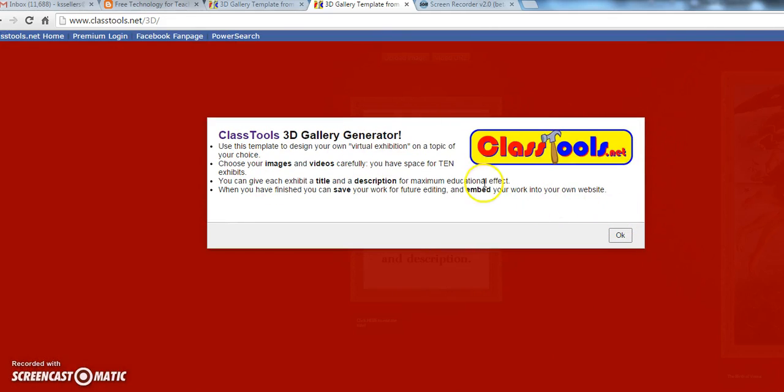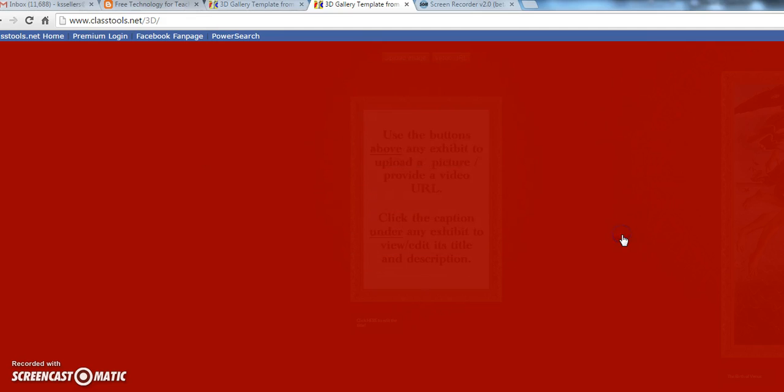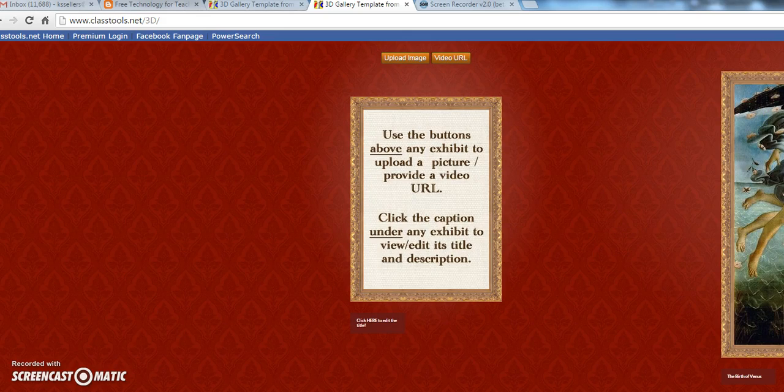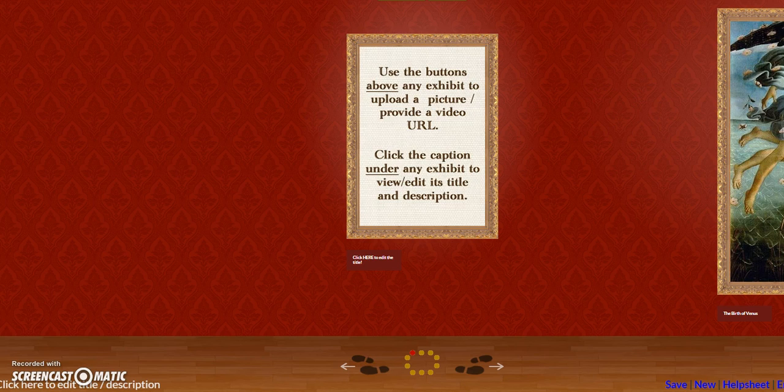You can go ahead and click through here. This just gives you a brief tutorial also, but I'm going to do a hands-on. So we'll click through, and here we are. This is how you start. And this is a neat free program that allows the user to make a virtual exhibit, kind of like your own personal museum. You can upload videos or pictures, or a variation of both, and give each a title and a description. You can use this to tell a story, to make virtual field trips, make virtual art exhibits, really whatever you want. This is a great program for both the student and the teacher to use.